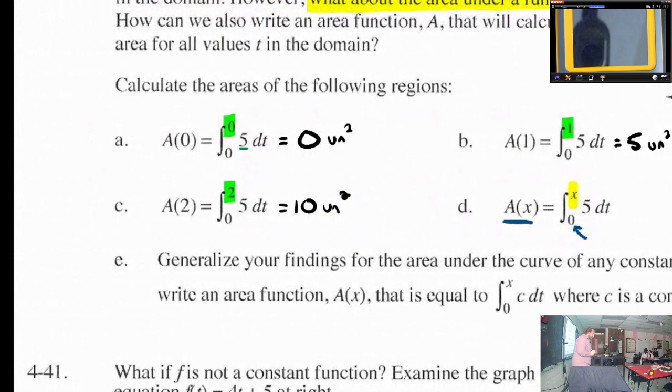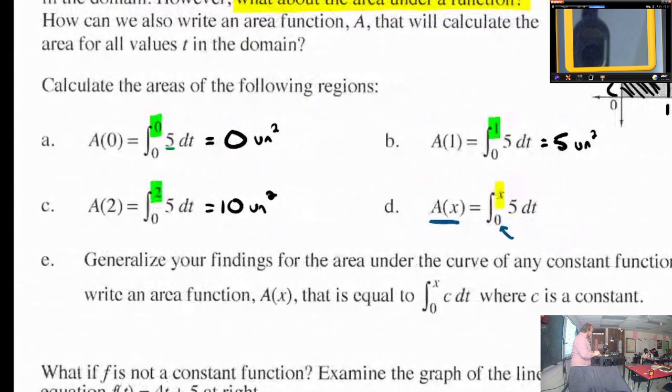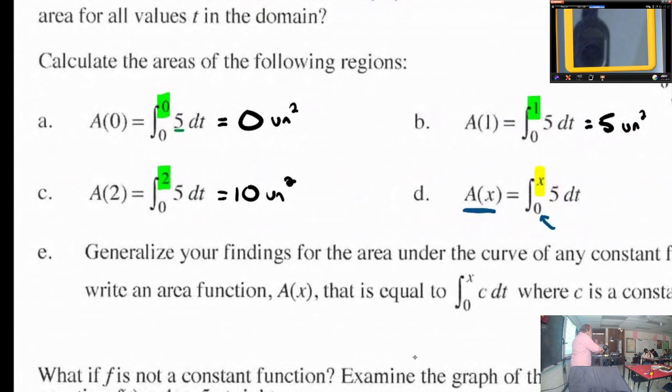And so here's the question. You're building a function where the input variable, the variable that matters, is the one up there in the bound. You plug in 0 and you get out 0. You plug in 1 and you get out 5. You plug in 2 and you get out 10. So is there something we can do with the x there that would give us the area no matter what the right bound was? Multiply by 5. So a good area function for this would be A of x equals 5x. That would be a good, reasonable answer for somebody to come across.